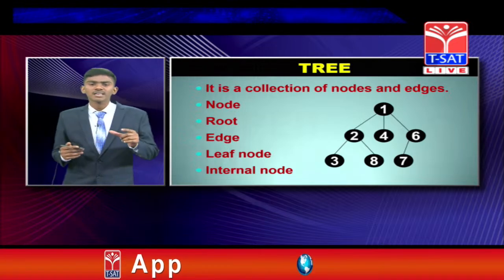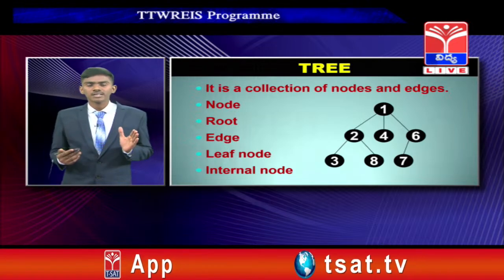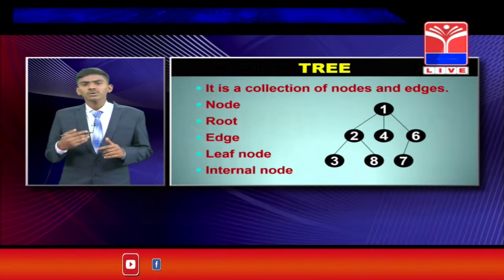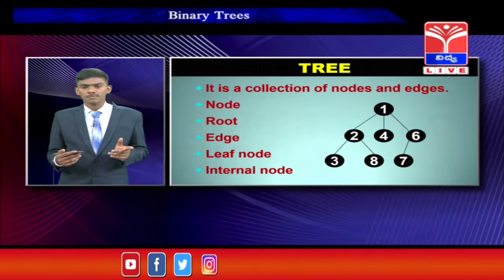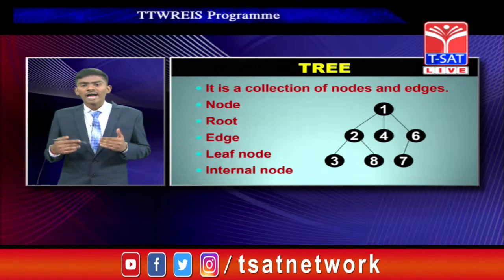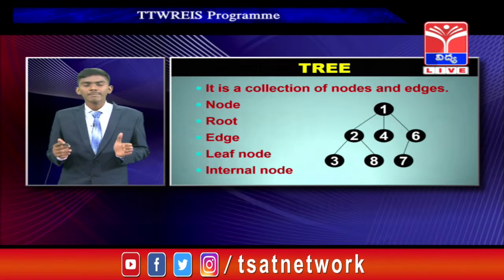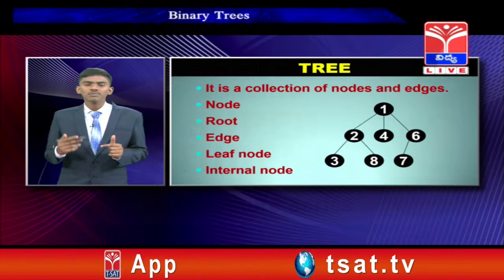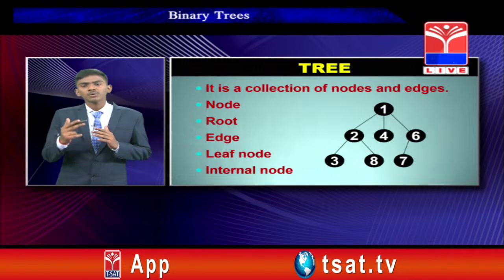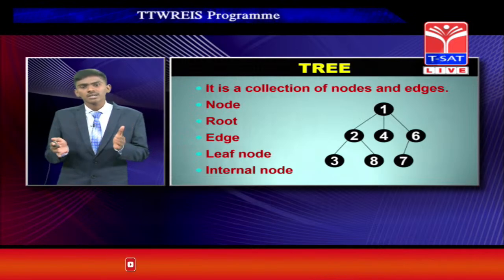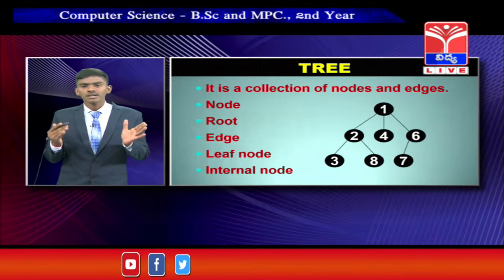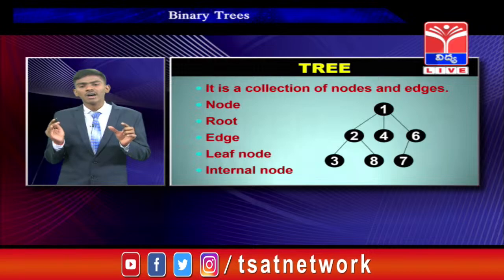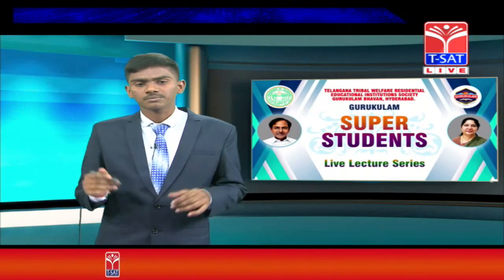Now next one, in a tree we also have the height of the tree and the depth of the tree. The number of edges from a leaf node to the root node is known as the height of the tree. In this tree, the height of a leaf node is 0. Why? Because the leaf nodes exist at the ending of the tree. Depth of the tree: the number of edges from the root node to that particular node is known as the depth. In this tree, the depth of the root node will be 0, because the root node always exists at level 0.